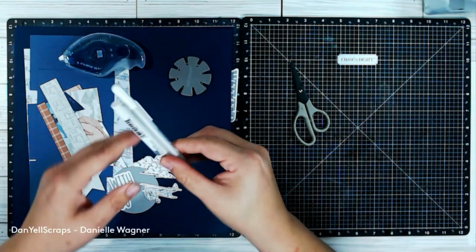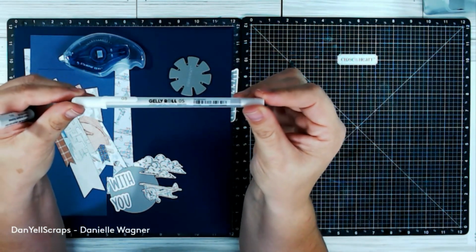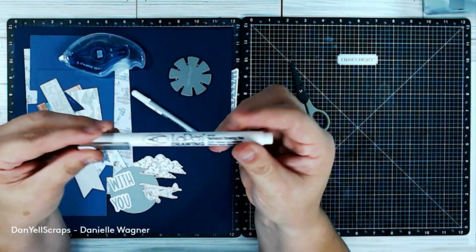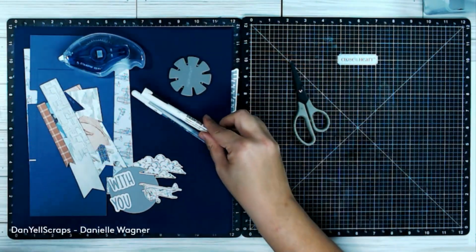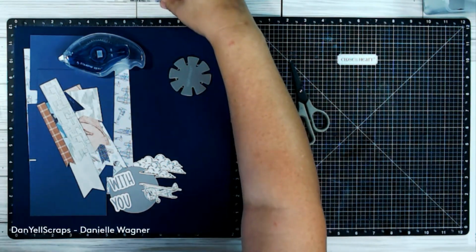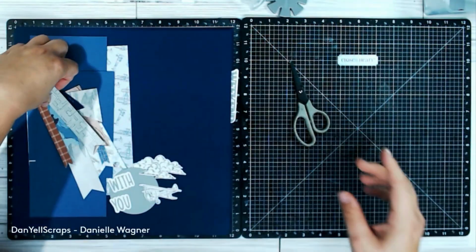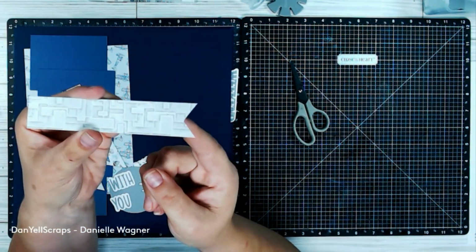I'm also going to be using a jelly roll pen. I'm going to use 05 for this layout, and I'm also going to use a black journaling pen 0.5 just to do some doodles on here. So we're going to start with the doodles first, then distressing, and then we're going to go ahead and put everything together. When you cut this out, all of your pieces need to be dovetailed for this layout.